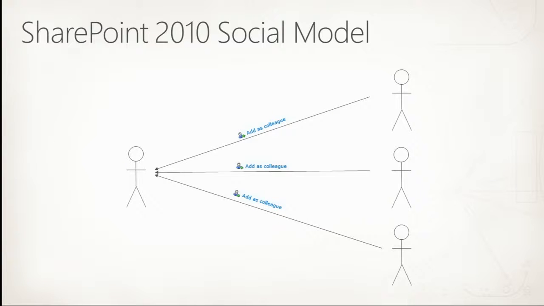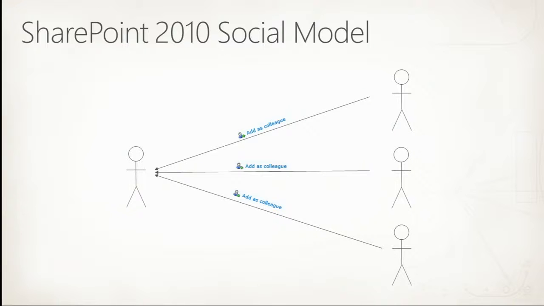But in this case, let's say we have a simple model. We have a person on the left, and we have three people on the right that are interested in what this guy says. I'm not going to rehash the reasons why you would add somebody as a colleague or follow somebody in 2013, but there are all sorts of great reasons, and hopefully you took that out of the other sessions. In this case, the people on the right add the person on the left as a colleague, and then the person on the left is going to have something interesting to say.